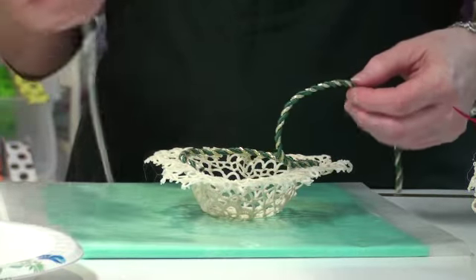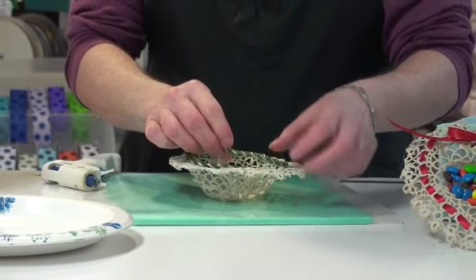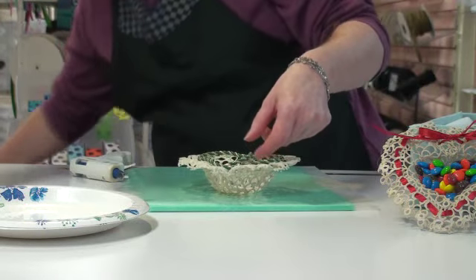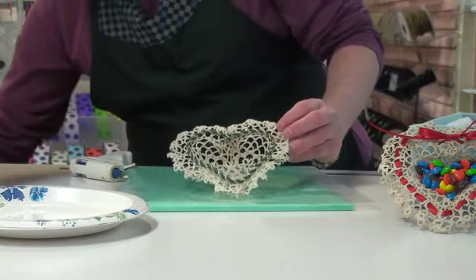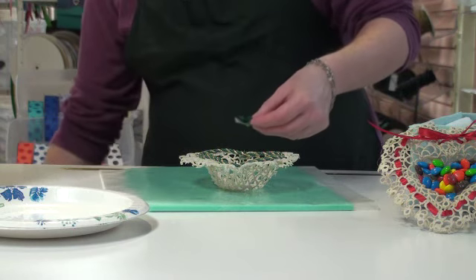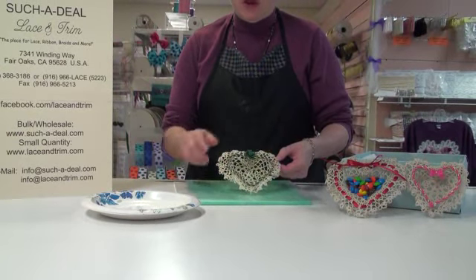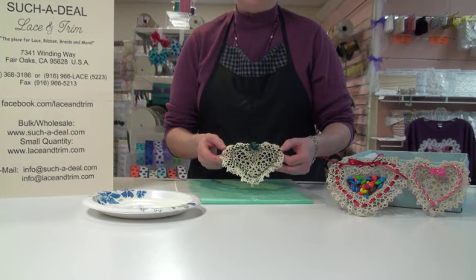And that's all we need to do. Perfect for adding coins in the morning, or as a candy dish — very, very pretty. We carry the doilies in two sizes, the 6-inch or the 8-inch. And other than your decorations, that's really all you need along with the Stiffy to make this really pretty project. Snip off the extra so you can see how we've outlined the heart, then add a little flower right up at the top and this one is done. What a pretty little gift for someone — very easy. Give us a call, we'd love to help you with this project. We carry the doily hearts in two sizes — you just need that and your glue, and the rest is up to how creative and pretty you want to make it. Give us a call, the phone number is 800-368-3186. Thank you.